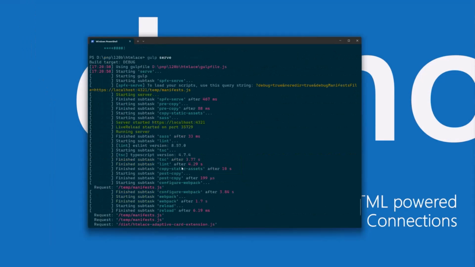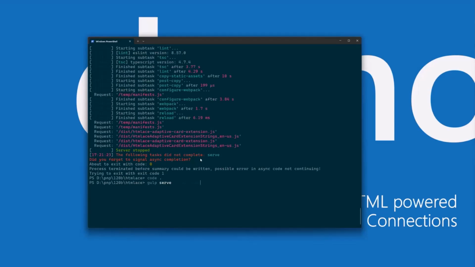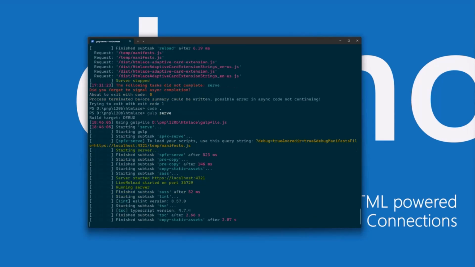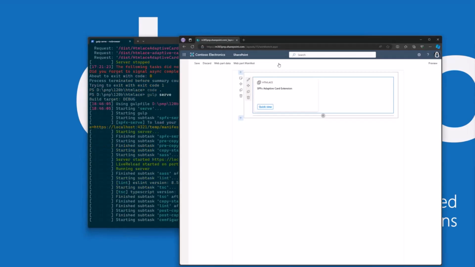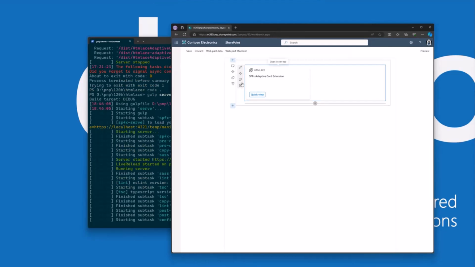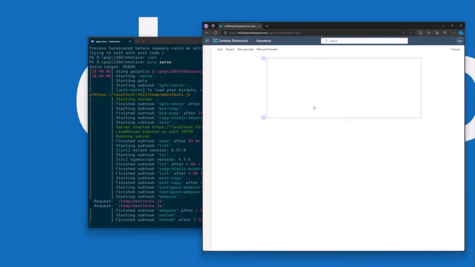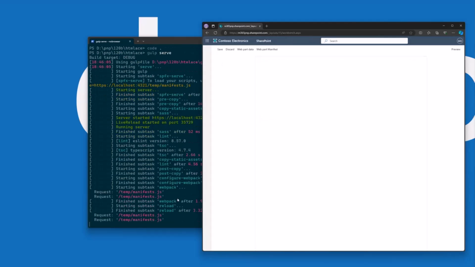So I scaffolded the solution. I actually had it running already. Let's run gulp serve --nobrowser, which means I'm running that local node server and serving that code, so I can easily do debugging in SharePoint Online. So let's come in here and double check that everything is working properly. Let me do a refresh. We should be seeing a request coming up on the localhost. There we go, and it actually does. Let's do that one more time. So we can see that the rendering is properly done.